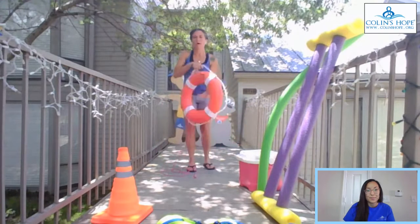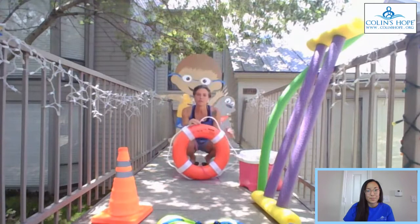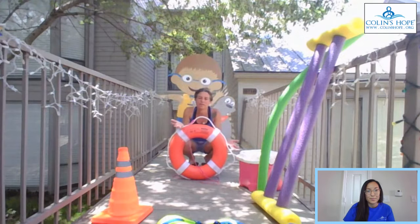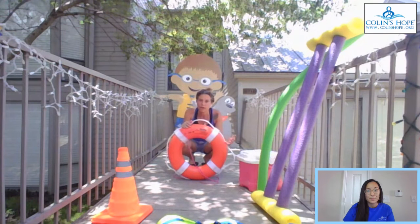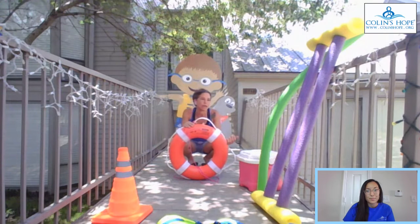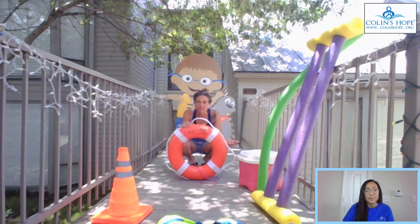If there's not a rope on it, I could very easily throw this into the water, trying to get it to the person. Something to keep in mind, if you're throwing something to someone, you don't want to hit them, because if they're struggling and you hit them, you may knock them out, or you may make the situation worse. So again, you want to throw it to them as close to them as possible without hitting them. And it can be challenging. So this is something that we love for people to practice, if you have to throw something.